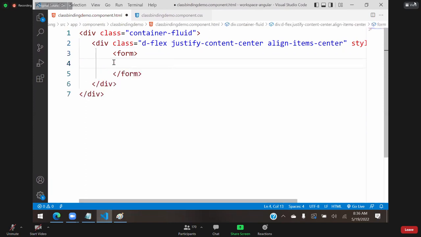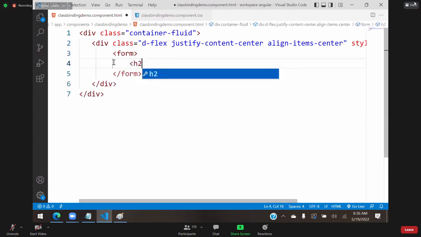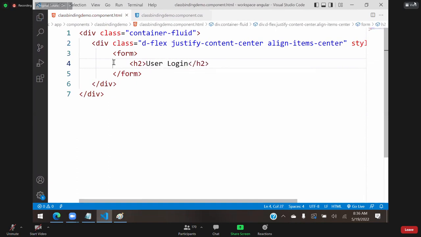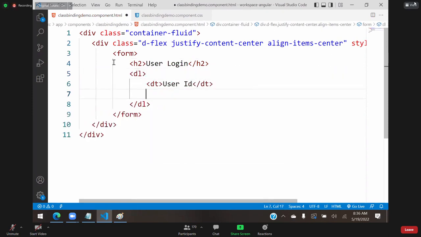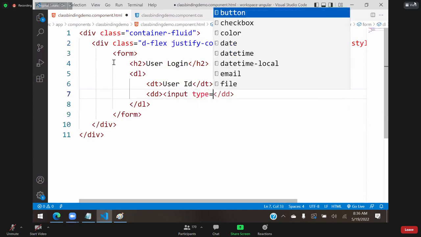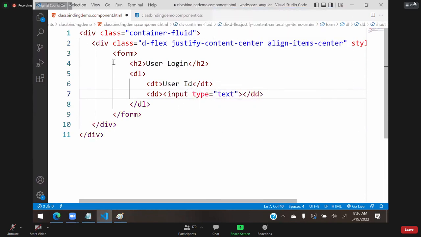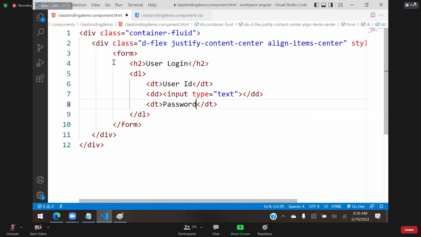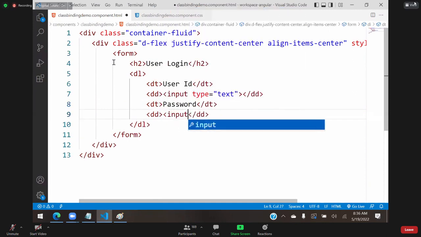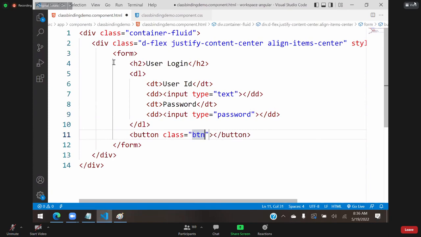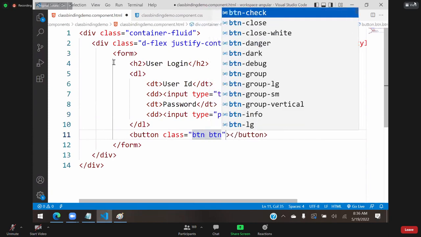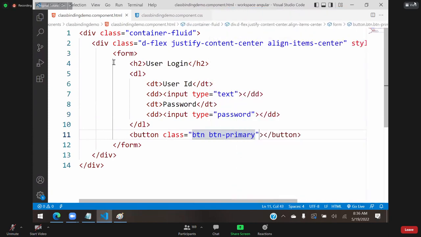In this form, I will put a header, user login. In the form, we just put a dl, dt user ID, dd input type text. Roughly another dt password, and dd input type password. And here we have a button with class btn and btn-primary or something like this.